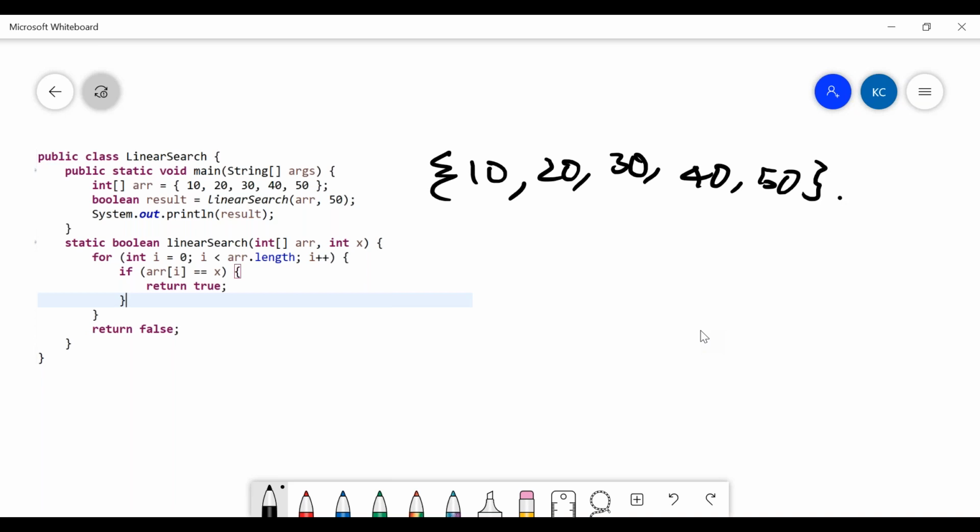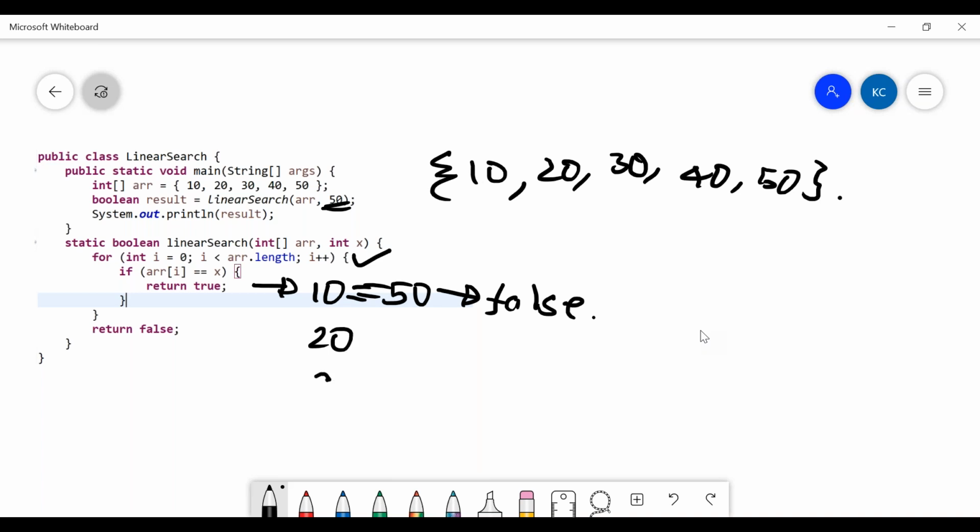In the first iteration of the for loop, we check whether 10 is equal to 50. Is it true or false? It is false, because 10 is not equal to 50. Similarly, we do it for 20, 30, and 40, and then we have 50 equal to 50, which is true.